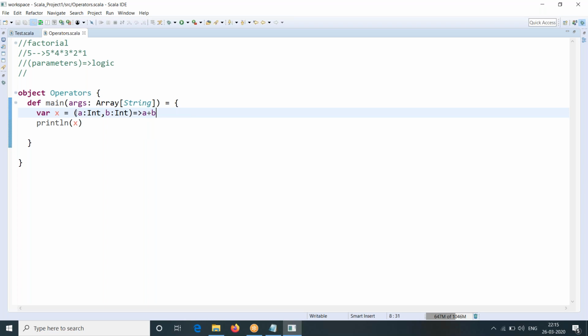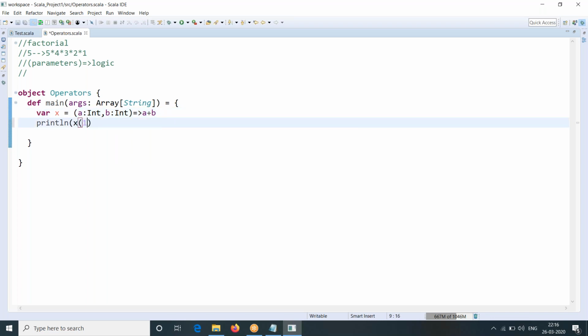So when you apply lambda like this, what happens? Now you are applying addition and then returning it, that is assigned to x now, isn't it? Then how do I call this anonymous function now? It's a challenge, right? How should I call this?